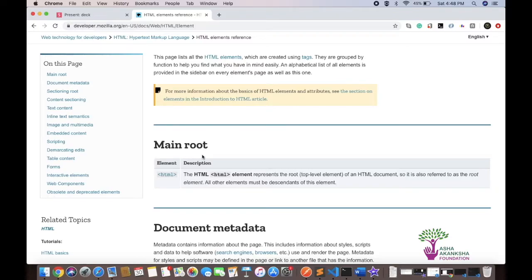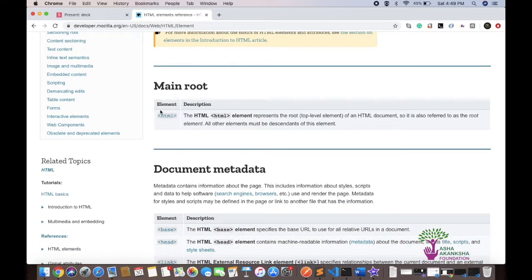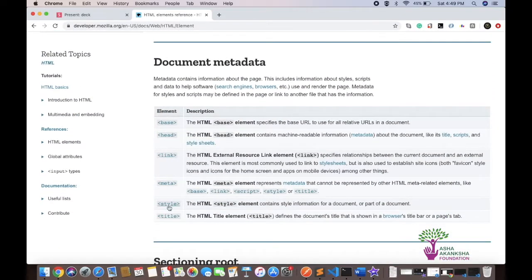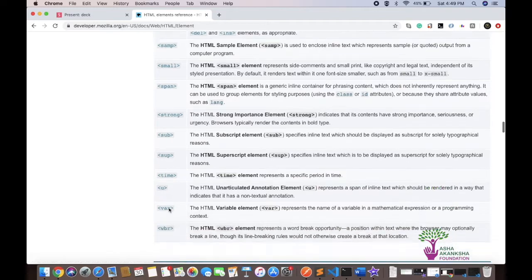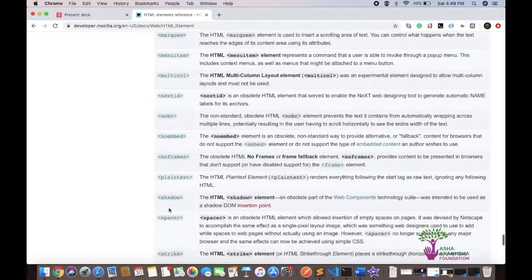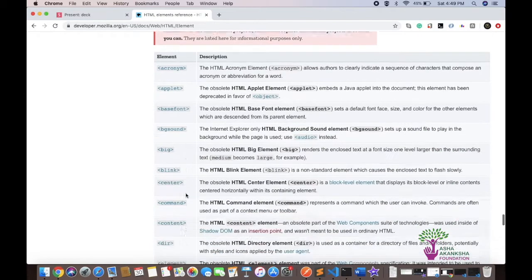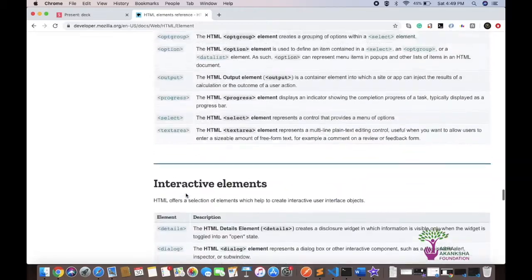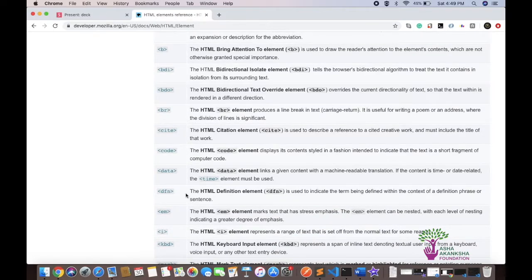Why? Because it has extremely good examples and explanation. So to show you what it actually does, the first thing, if I scroll down here, you can see that it has the HTML tags: base, head, link, meta, style, and if I keep scrolling down, it has all the tags present in HTML in any version, right? So I can just keep on going down here, and you can see we have a lot of tags here. It has separate sections for obsolete and deprecated elements, which you won't use in the newer versions of HTML. So here's a list of all the HTML tags. Now you can see how many there are. So we're obviously not going to remember all of those, right?